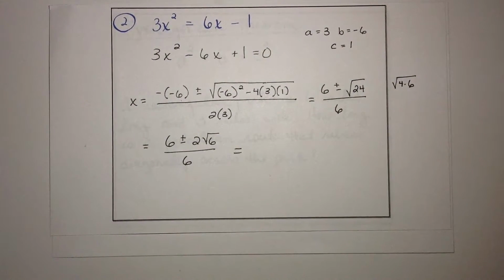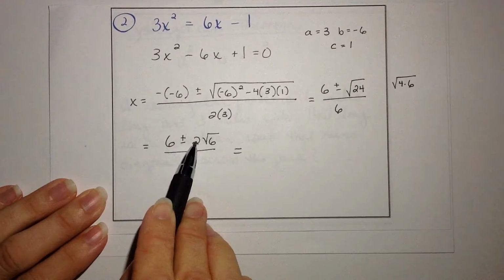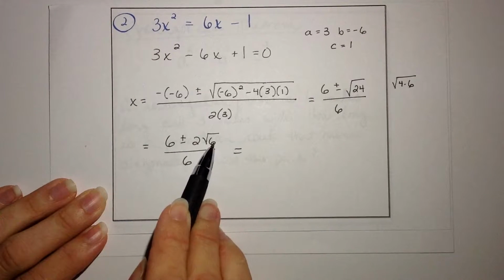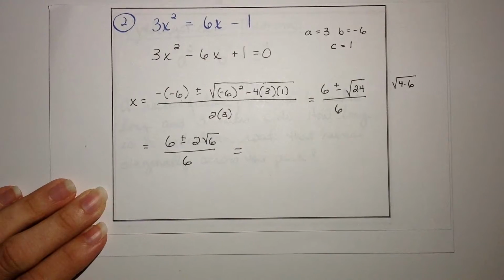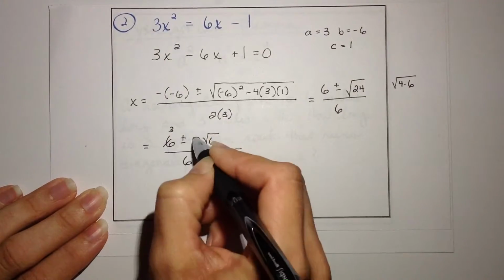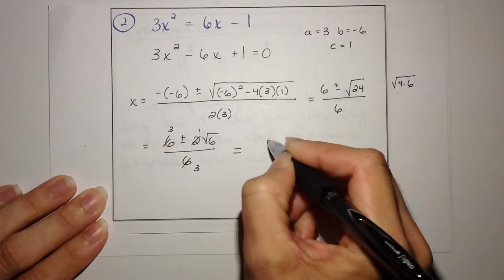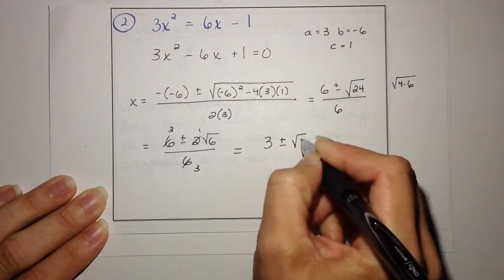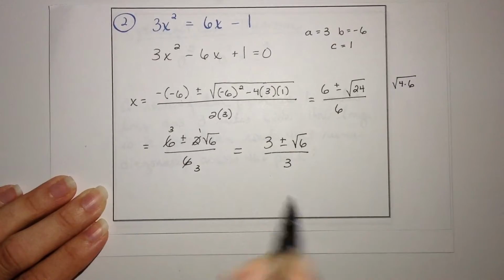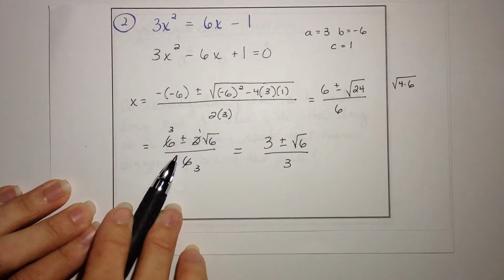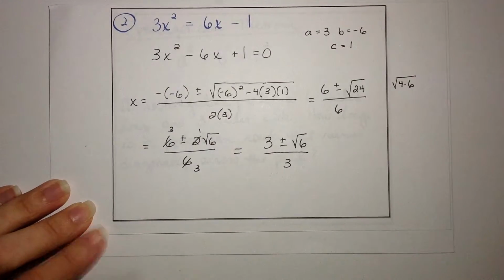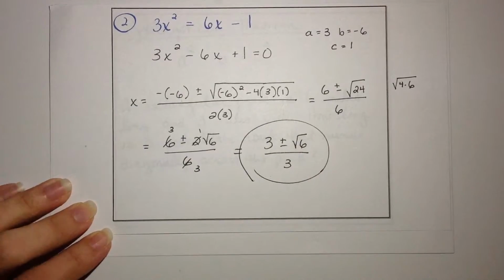Now, there is a step of reducing that you can do here. You won't always be able to do this, but these three numbers here that I'm pointing at, this does not include the number under the radical, but if you can reduce all three of those by the same factor, then you are expected to reduce. So that would be reduced by 2. So 3 times, 1 time, 3 times. So my final answer is 3 plus or minus square root 6 over 3. Now you cannot come back and cancel the 3's. Okay, you can't ever do any reducing here unless it's all 3 of them. So there's your final answer on that one.